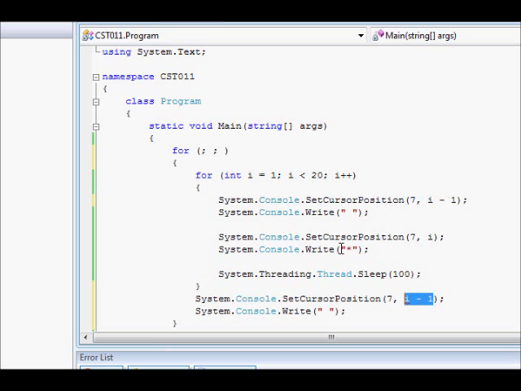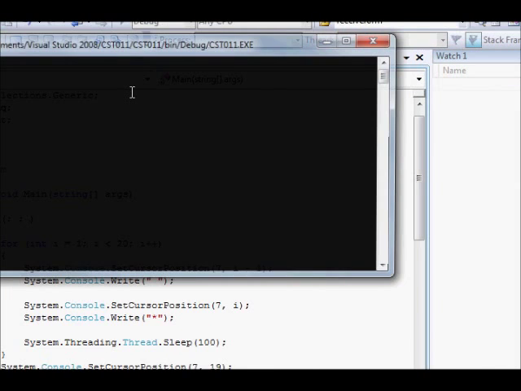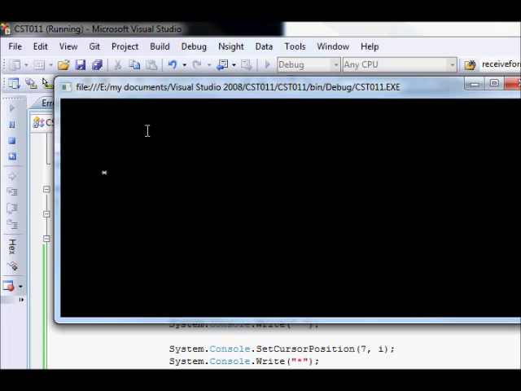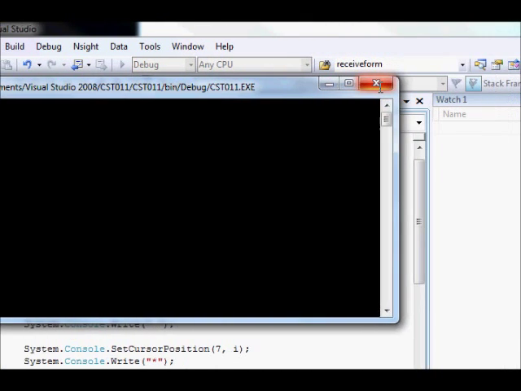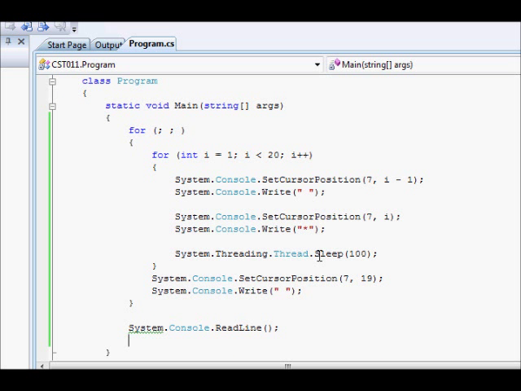So basically it's 20, right? Oh, wait a second, 19. I think it's 19. So let's run this and hope it will work fine. Okay, now it's working fine. So after this, we are clearing it. Now, this is nice, right? What we are going to do next is kind of improve on this.